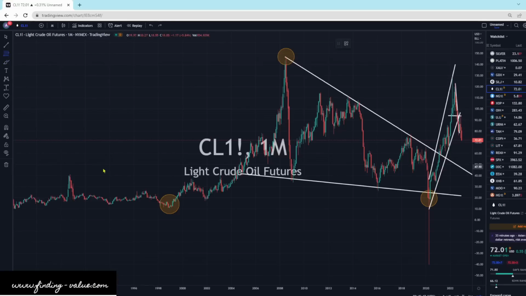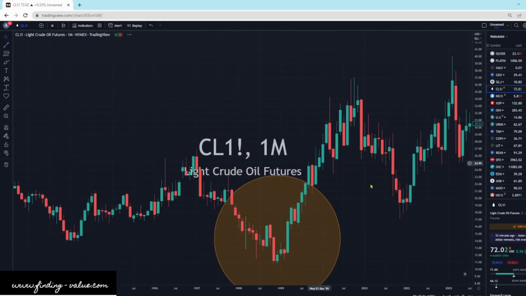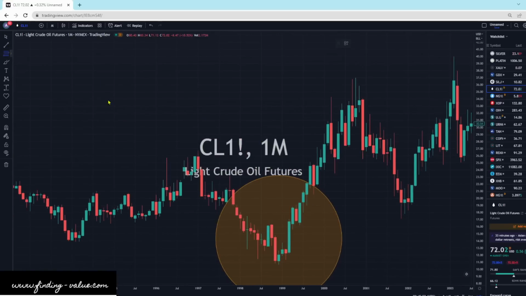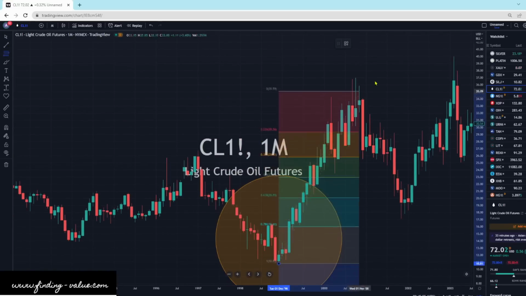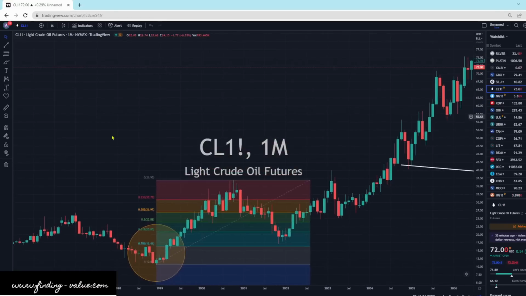If we were to do a fib retracement, let me zoom in here a little bit better on this one. If we do a fib retracement on this guy here, let's see what that pulled back that last market here. So we come on up, we go to the top. It did a 0.618 fib retracement just underneath it, and then rocketed higher. And we didn't come back down to that level. So that one hit just below 0.618 on the fib retracement.